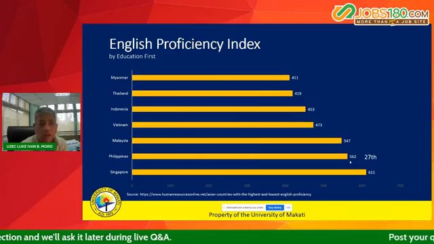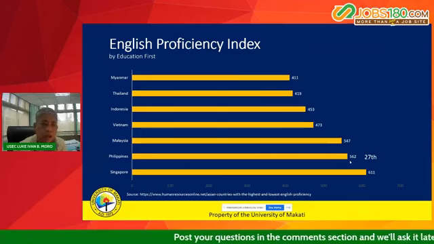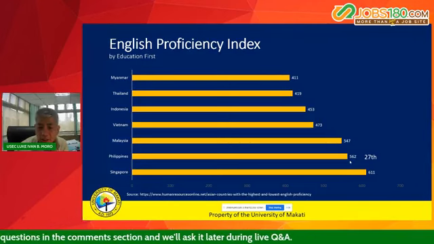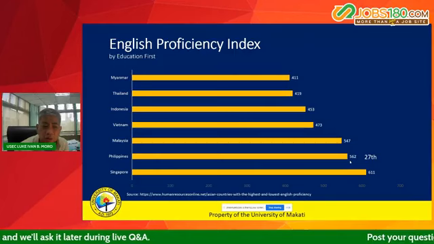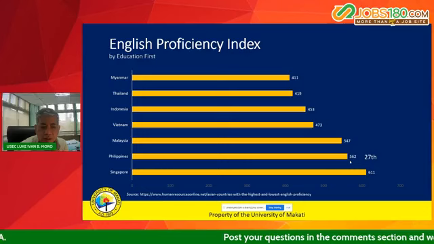Yun ang nagustuhan ng mga banyaga sa atin. Okay? Ang mga Pilipino. So we are a preferred worker over other nationalities like India or Nepali or Bangladesh. Okay? So, or in the ASEAN countries.